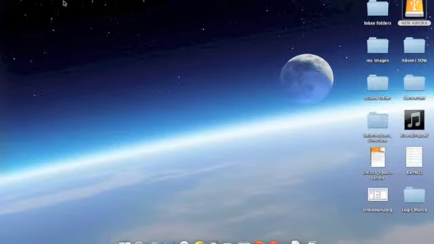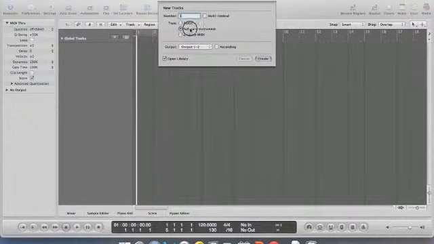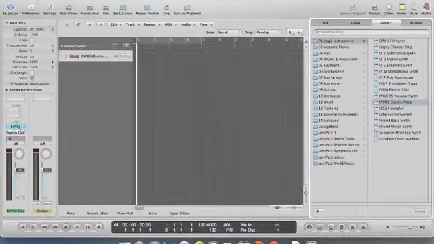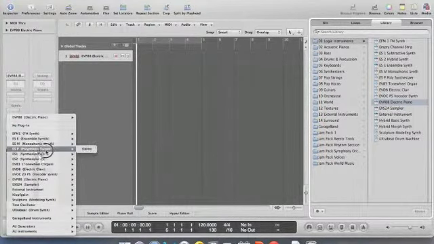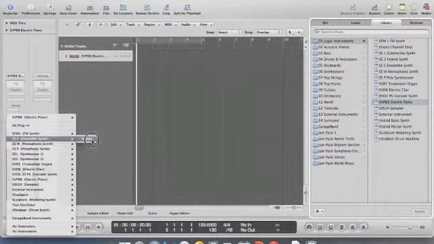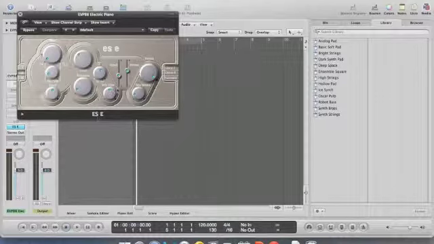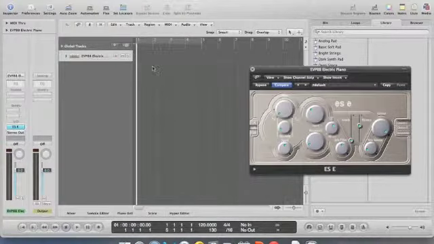Double click, and we want a new project, an empty project, and a software instrument. Just create, and we go to the left and choose our input and output of the ES1 ensemble synth. We want to bring the attack right down in the ensemble synth, and set it off to the right.